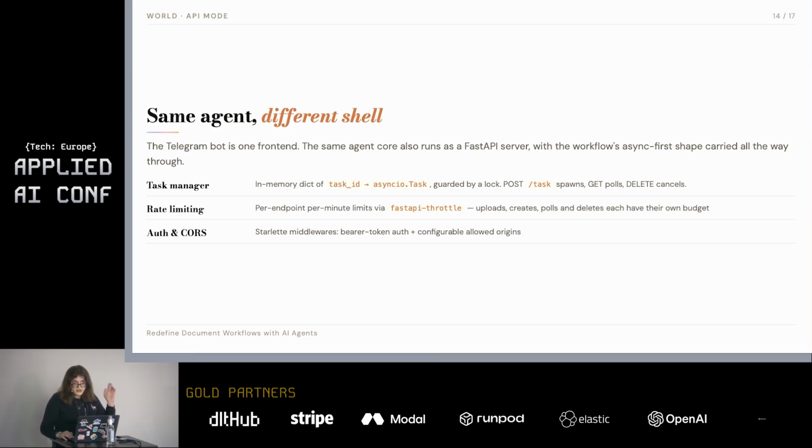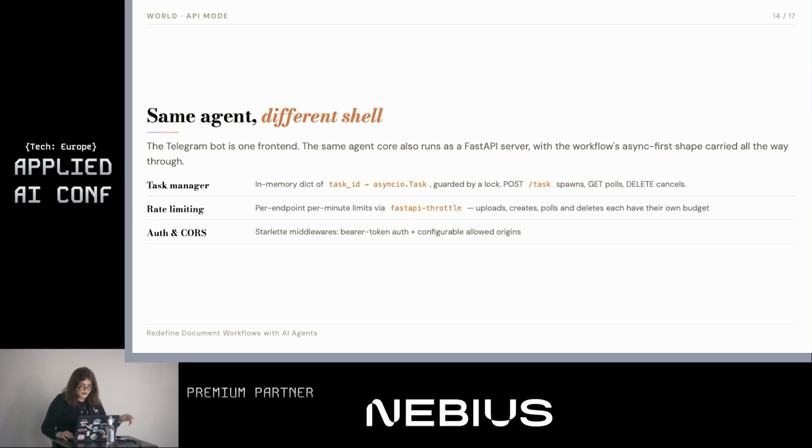There's also the possibility of deploying these as a FastAPI server, if you want. There's some minimal stuff I put there: some auth, CORS, rate limiting, and task management. But obviously, you can always tweak it, since the code is open and this is all open source. You can just go and take the code and put it in your infra or whatever you want, tweak it, and deploy it as you want.